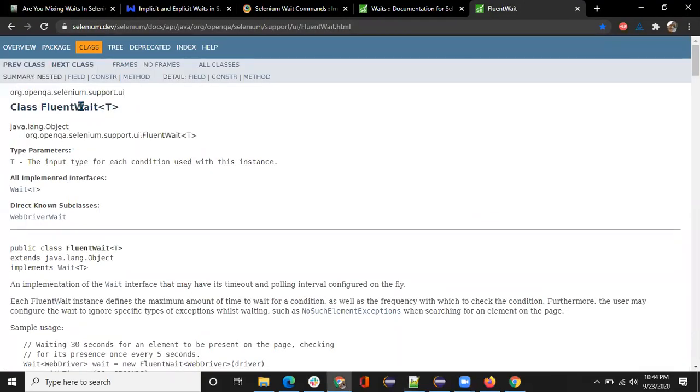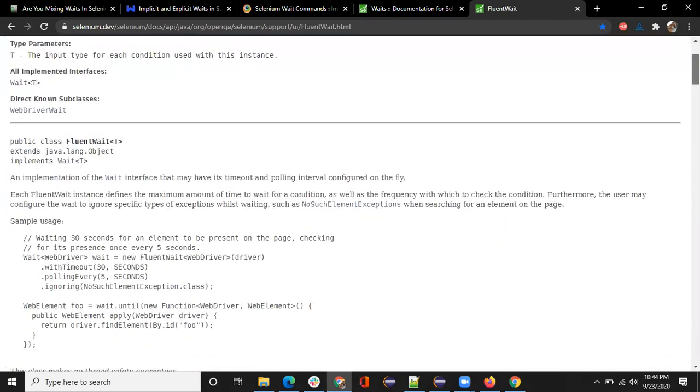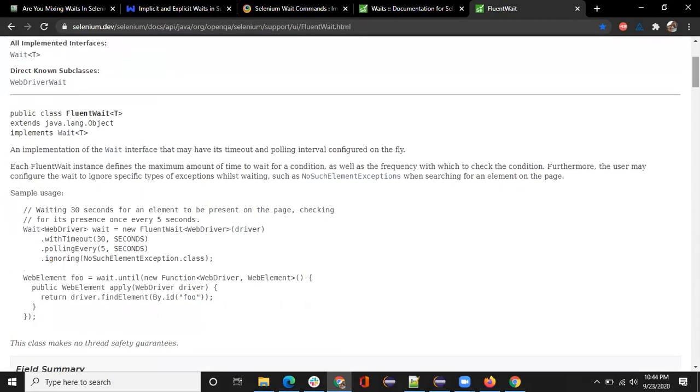Fluent wait is, first of all, one class, okay, and if you go to the definition part, it's saying why to use fluent wait. Fluent wait will give you the freedom to set your polling mechanism. Fluent wait is giving you two kinds of freedom.